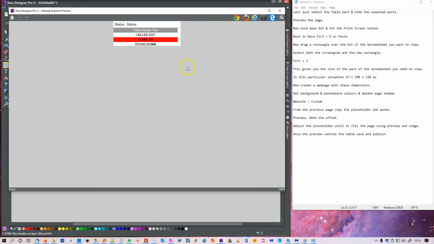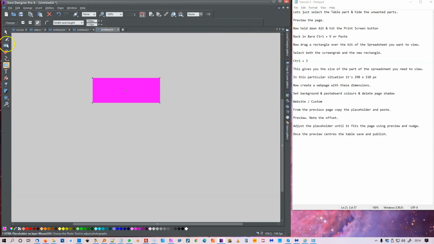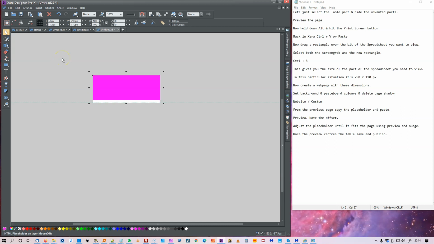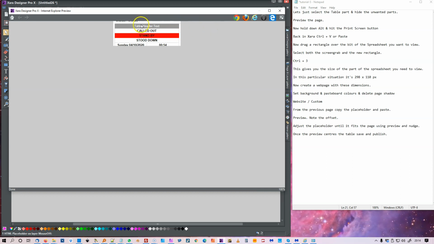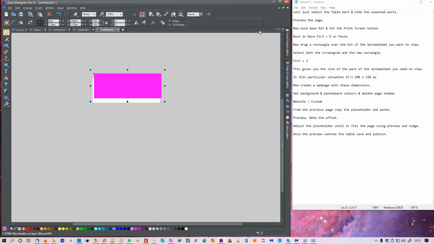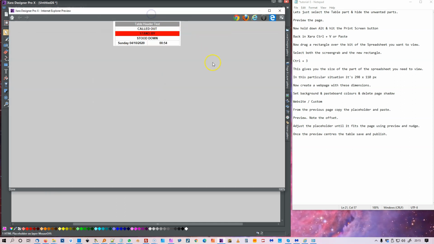And as you can see, that comes out there, that gets the bit of the table we want, but we don't want this status line. So what we can do is just hit this placeholder, and using the arrow keys we can move it up, and I'll move it to the right a bit as well, and preview. You still see a bit of that status, so we don't want that. Just go again with the arrow keys, moving it up a bit like that. We can just fit it like that, and I think that's almost exactly what we want.